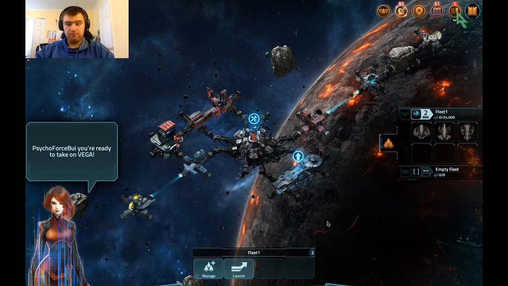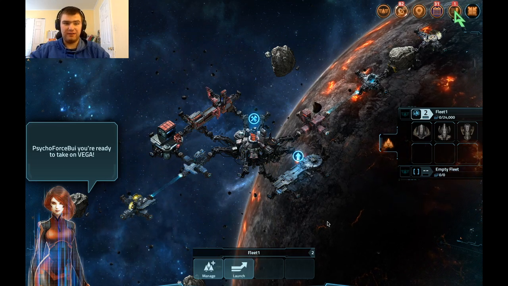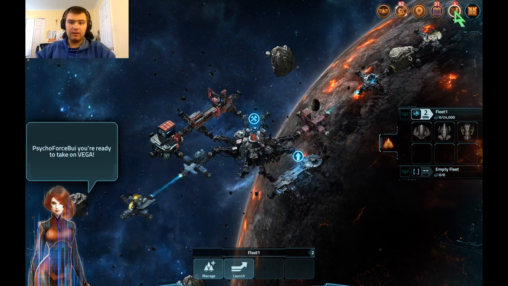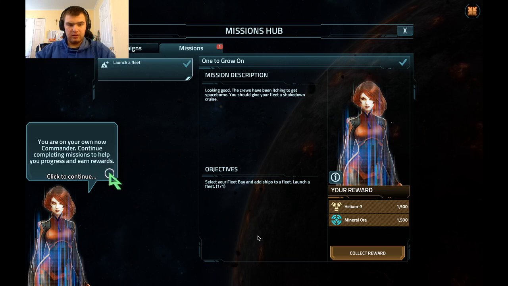Click a fourth builder. Oh god, I gotta see if I can actually change that, but whatever. I'm ready to take on VEGA. Woohoo! You are now your own commander. Continue completing missions to help progress and earn rewards.